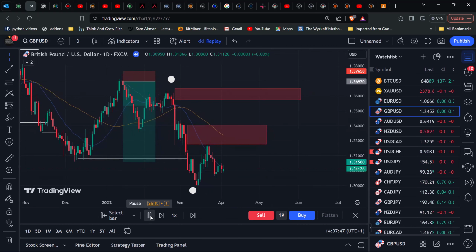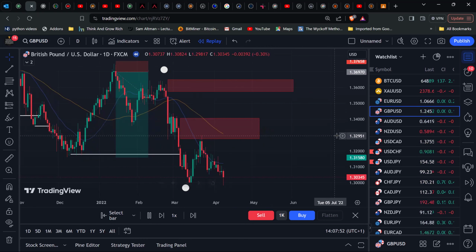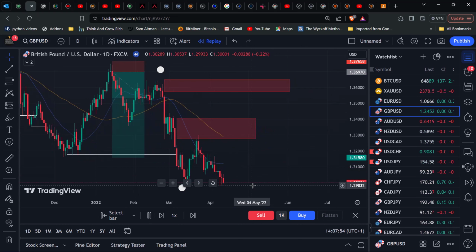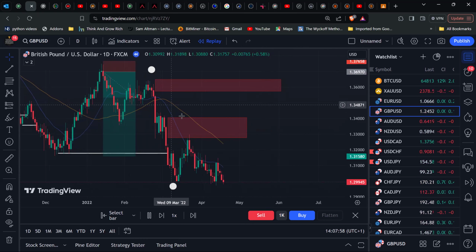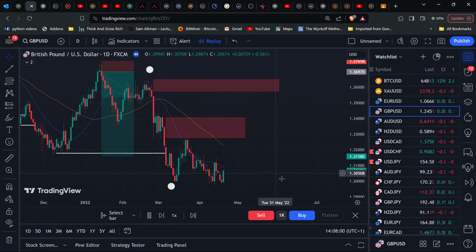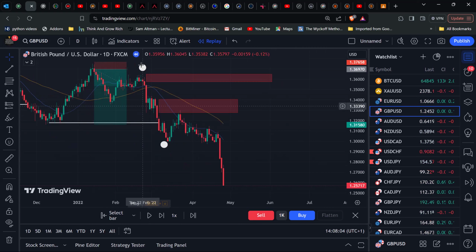Now let's see if it breaks down. If it comes below this low, that stage is complete. You see price has hit profits, but we are not in the trade because it did not meet our criteria, and that is fine. Did it close below? Let me see. Okay, yes, now it has definitely closed below. We did not participate in the trade, but it is fine.